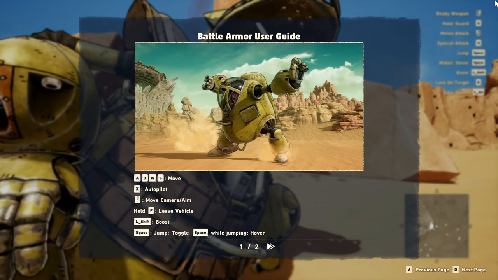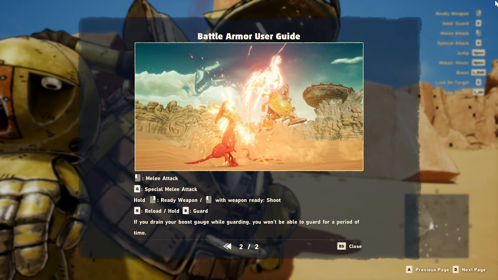Battle Armor User Guide. WASD to move, X to autopilot. Move the camera, aim, leave vehicle, boost, jump. Toggle space while jumping, hover. Okay. So we can hover and boost, main things. And I have my melee attack. Is that a Shoryuken? That looks like a Shoryuken. Q special melee attack. Hold right, ready weapon. And left with weapon ready, shoot.